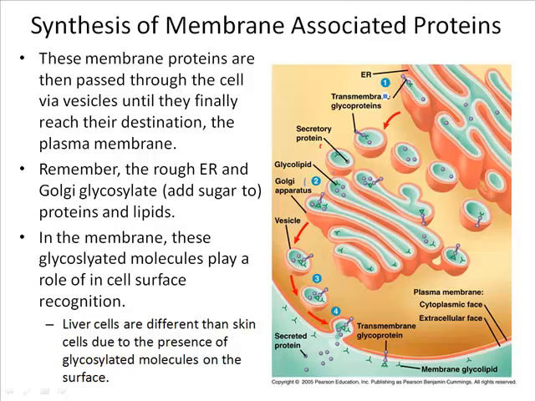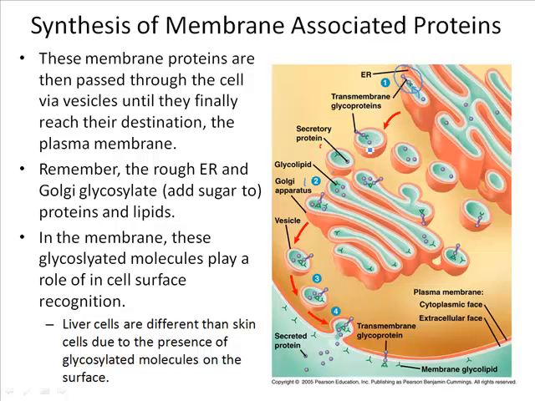We could see here, up in the corner, here's our membrane protein. It's been synthesized inside the membrane of the rough ER. We can see that it's been modified on the lumen side with the sugar. We know that a vesicle will bud off from the ER. That vesicle will then transport that protein, that transmembrane protein, to the Golgi.